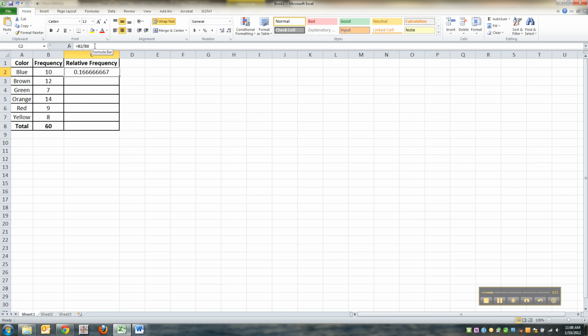Now I know you could type 10 over 60, or you could just type 0.166 because you could find it with a calculator. But if you're my student, you're going to be having to use cell references a lot anyway, and it's a good habit to get into for a variety of reasons. Most instructors probably would require it to be done with cell referencing. So, all right, now let me show you what happens.